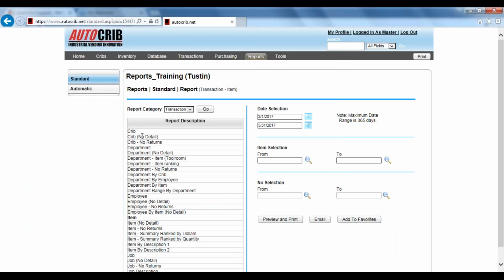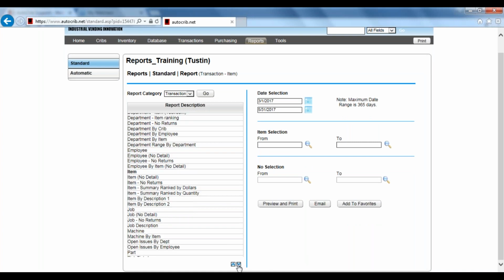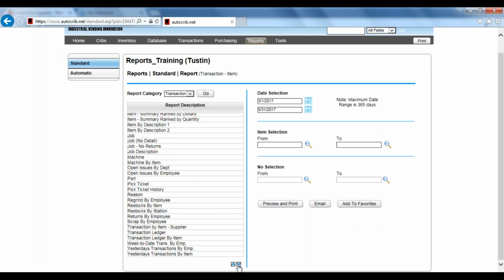Under transactions, you can see we have an employee report here, crib, so you can run all these transaction histories and group them by different fields like crib, department, item, jobs, parts. You can also just look at yesterday's transactions by employees.